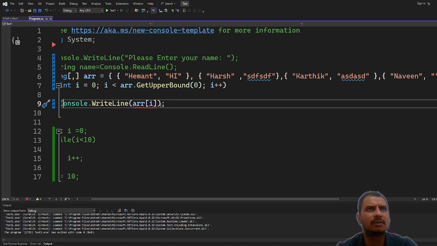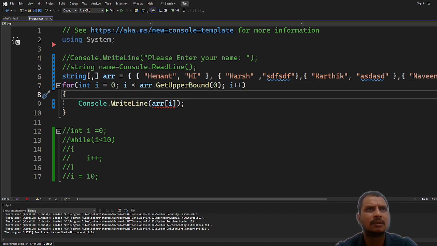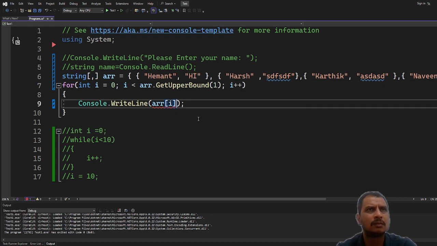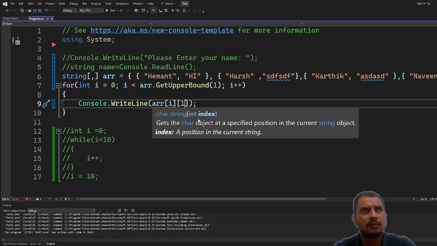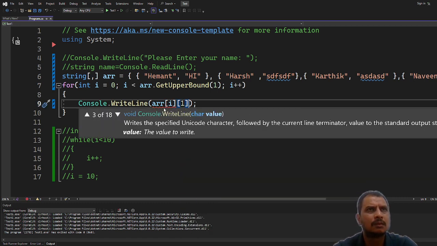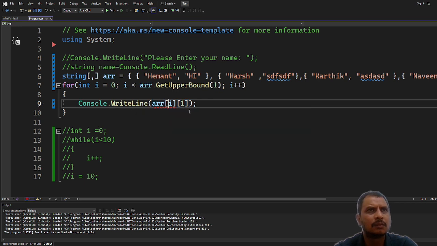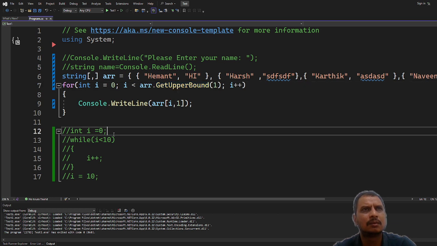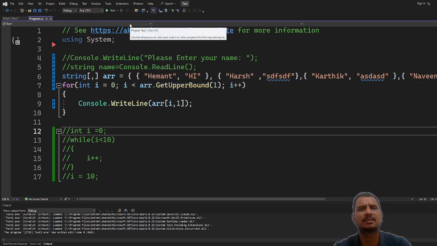Everything will change accordingly. Now, what should be the output of this?